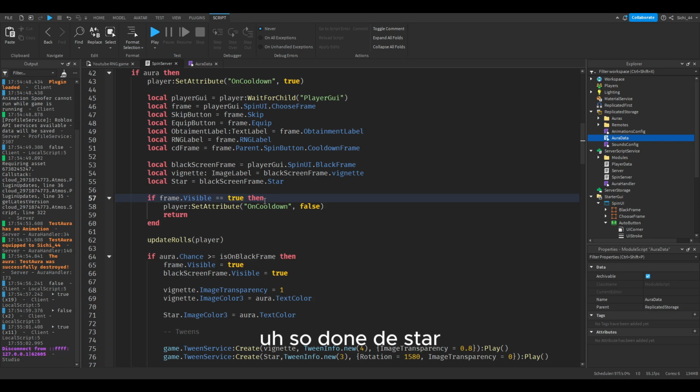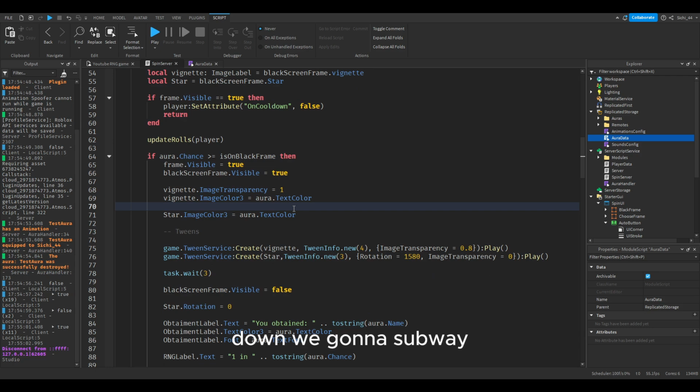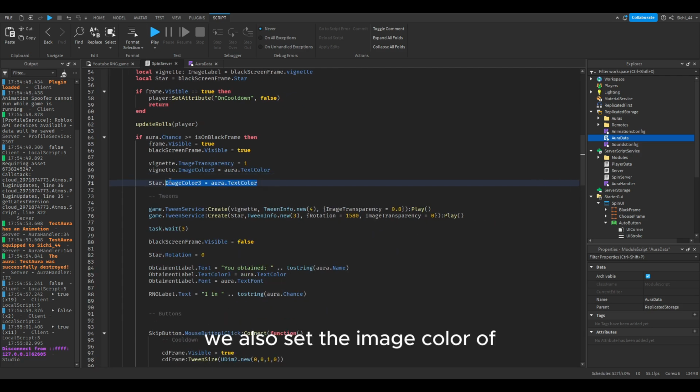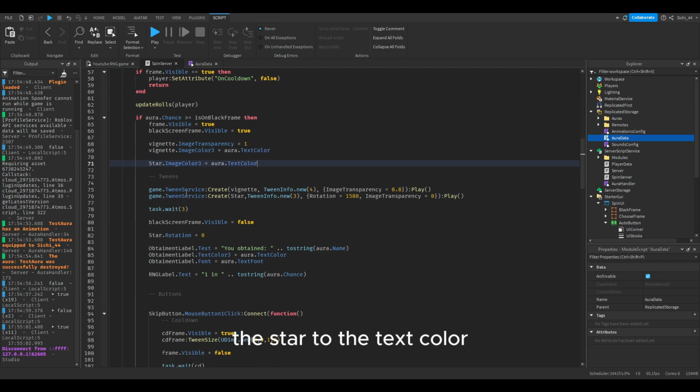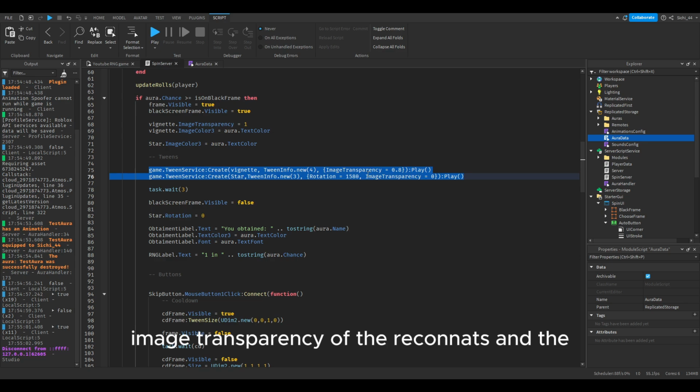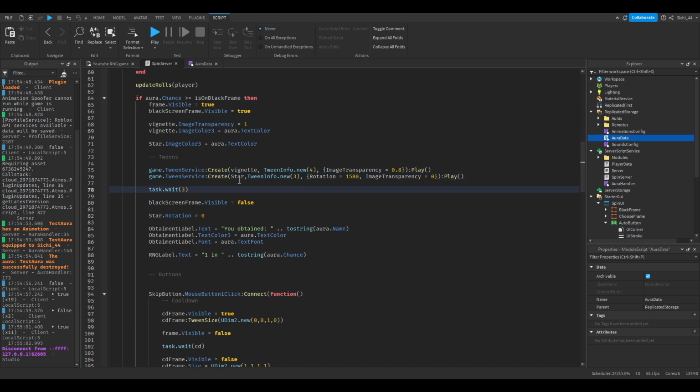Then the star. We also set the image color of the star to the text color. Then we create two tweens, which control the image transparency of the vignette and the rotation of the star.